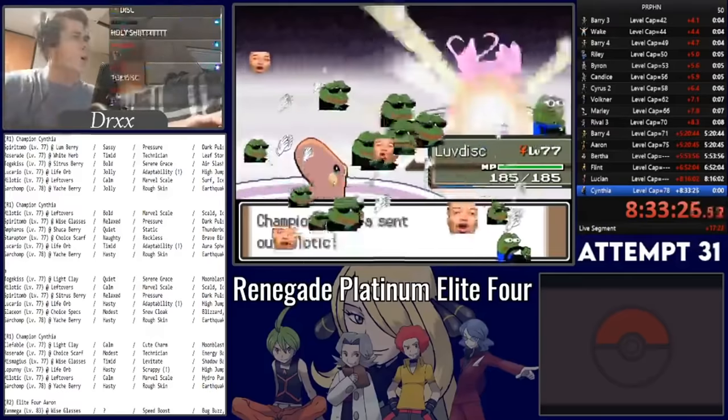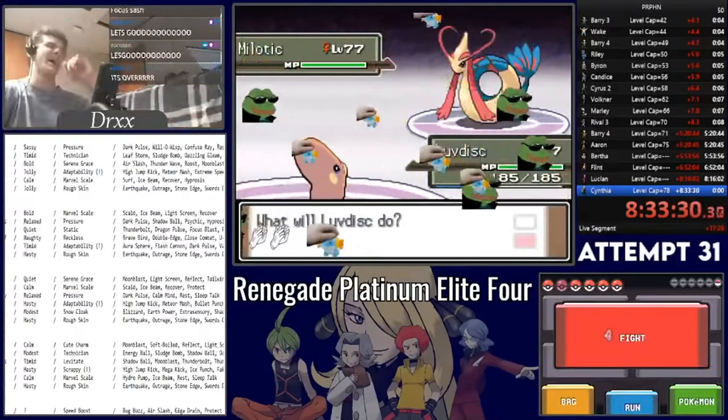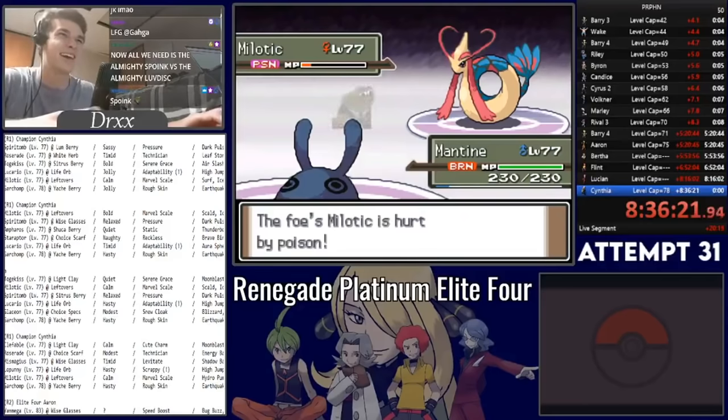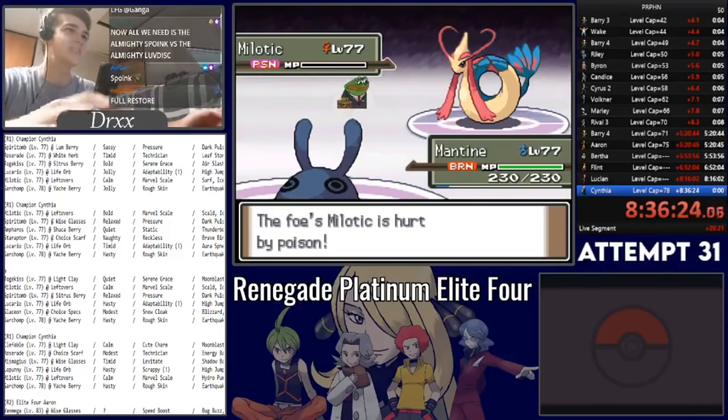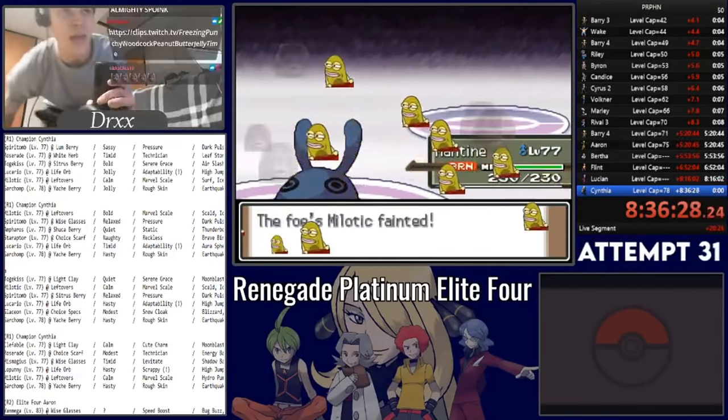Milotic. Milotic? You better have Thunderbolt on this. You better have some HP Electric. Dies of poison, and we get crowned the King of Renegade Platinum, baby.